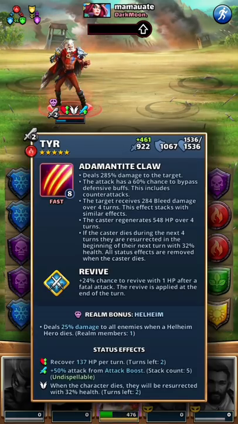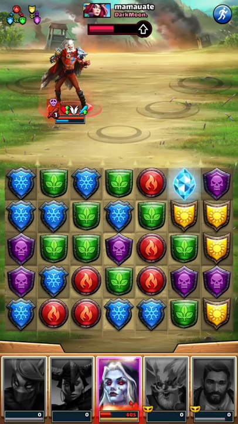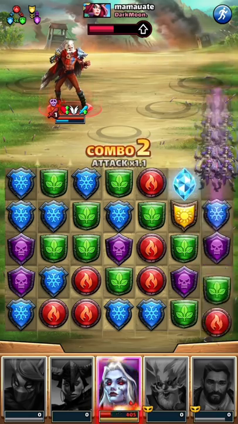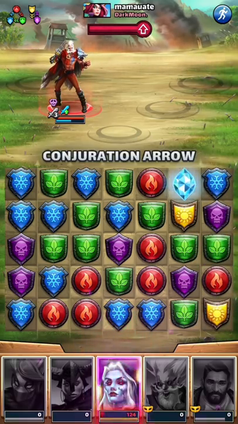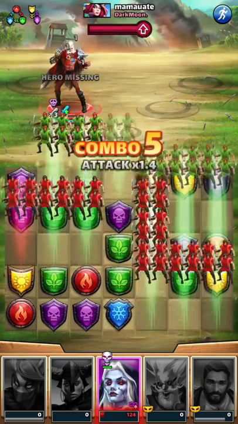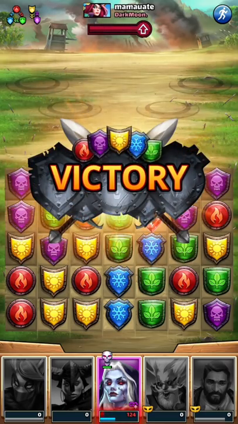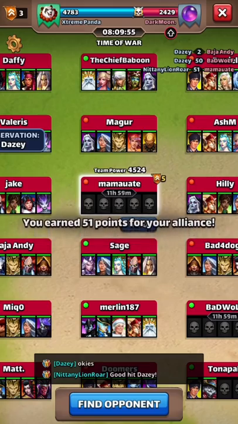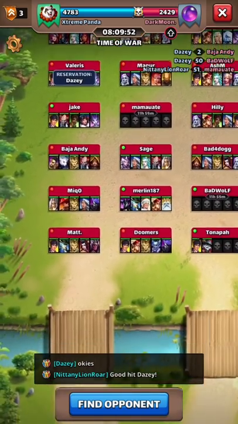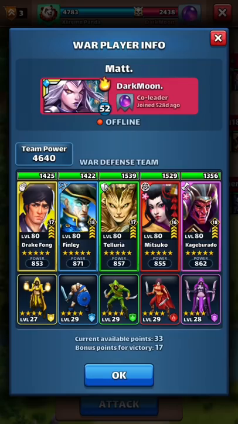Goodness. I'm gonna die to this one too. Ooh, that was so lucky. Won by the skin of my teeth. All right, keep going. I think I have some good green attack teams too. That looks like a good team. That's a very good team.